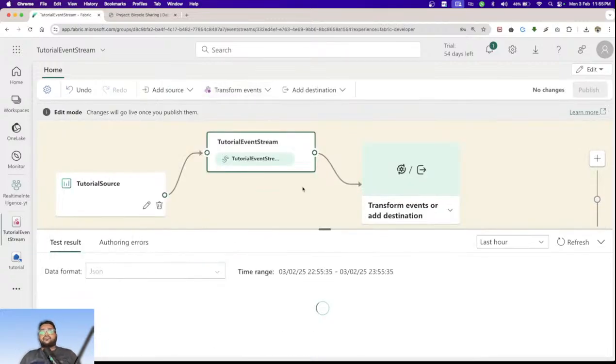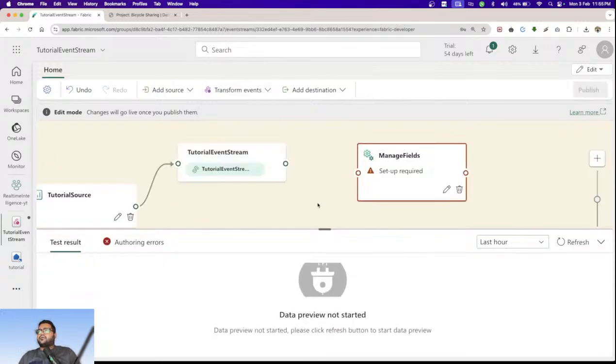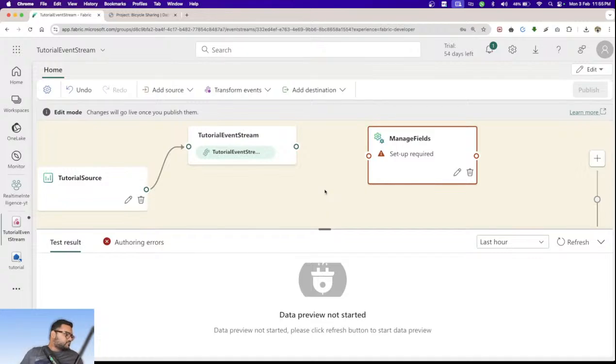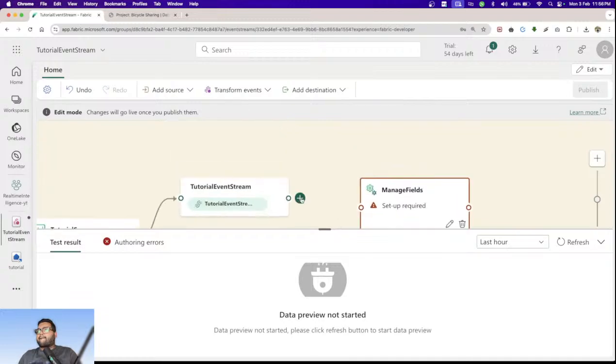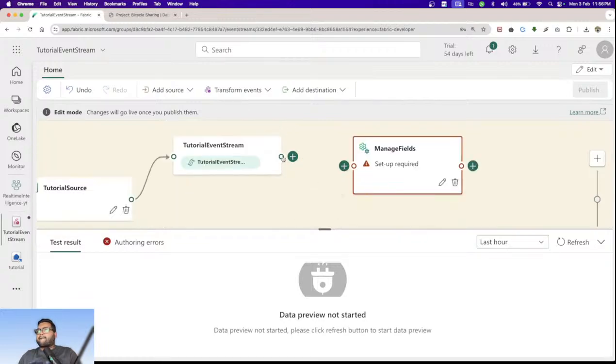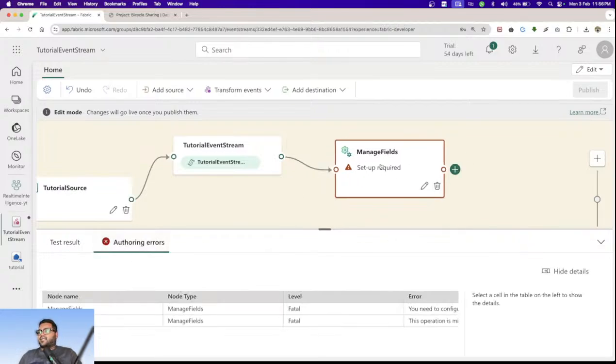So I will go into this one, manage fields. Yeah. So now I will be going to manage the fields here.